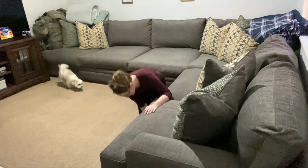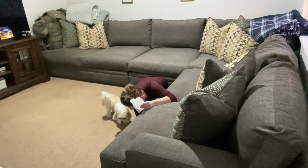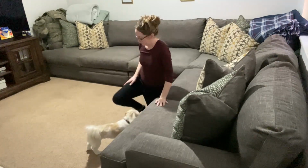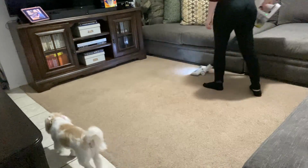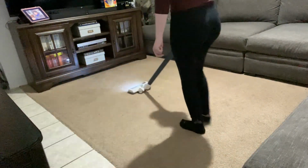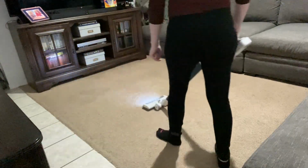And considering that each box has 480 sheets, these will last me a long time. I think the last set that I bought lasted me 2 years. So if you're looking for a way to help keep your home smelling good, your furniture smelling good, I definitely recommend buying dryer sheets and shoving them wherever you can.